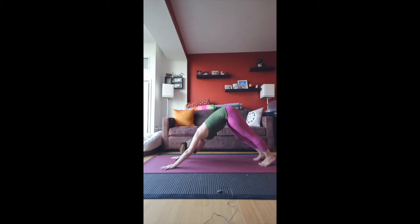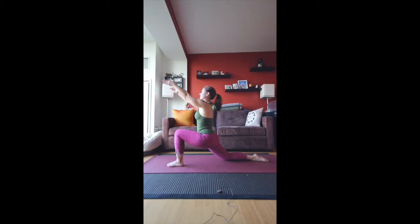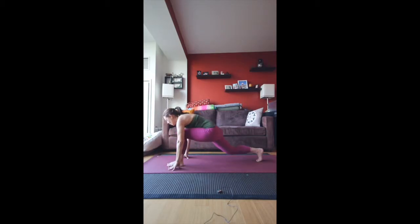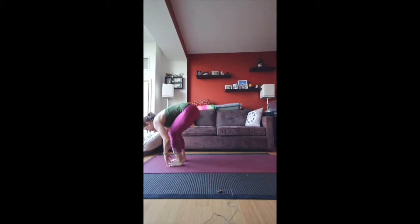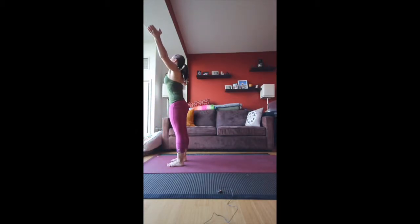You can usually take three to five breaths. On your next inhale, go ahead and look up. This time we're going to take the left foot forward. Inhale the arms up overhead, and exhale, bring the hands back to the mat. Bring the right foot to meet the left as you complete the exhale, then inhale halfway up, exhale fold, inhale all the way up to standing, exhale into Namaste.